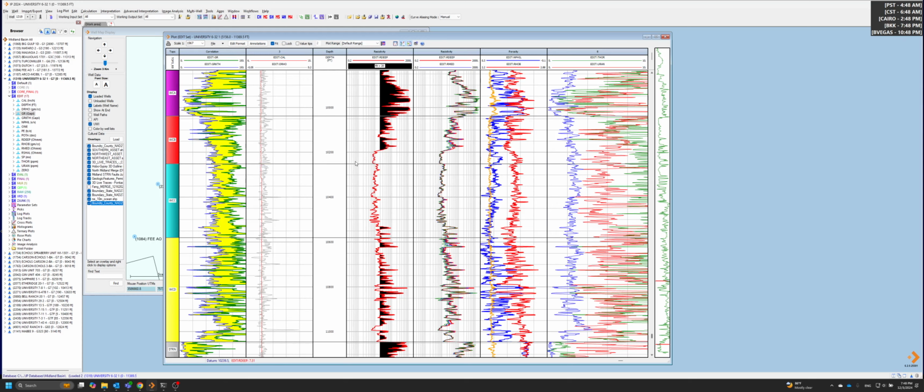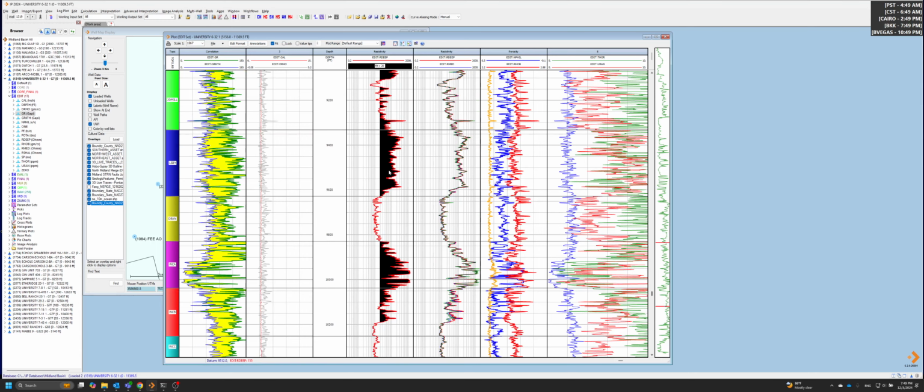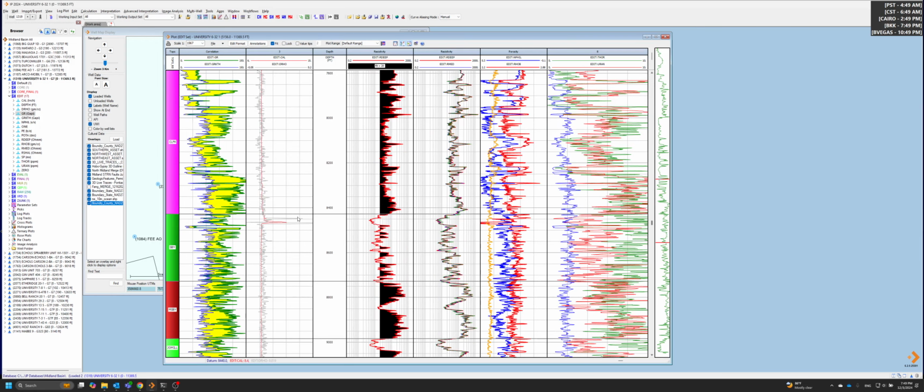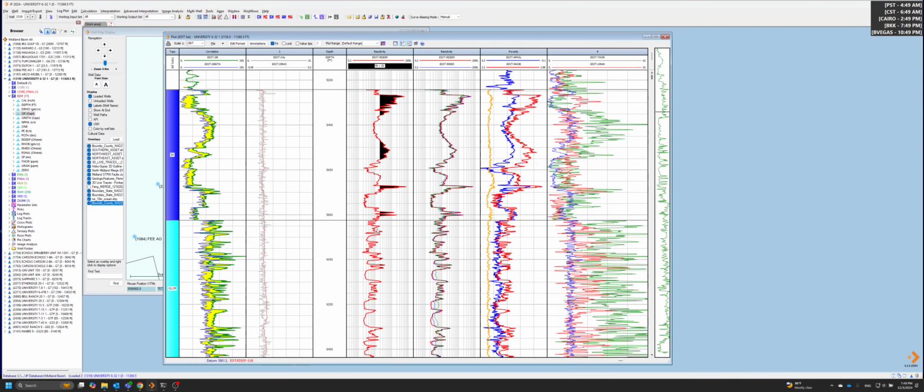So we're trying to identify intervals that are of similar lithology, so when we run regressions, we're fixing the data and normalizing it. It makes sense from well to well also to make sure that we're consistent. So for the most part, I think this is fine. I can see already that there's a couple of spikes here in the data where there's been an issue while logging, and we'll have to correct that. Other than that, looks good, I'll save it.